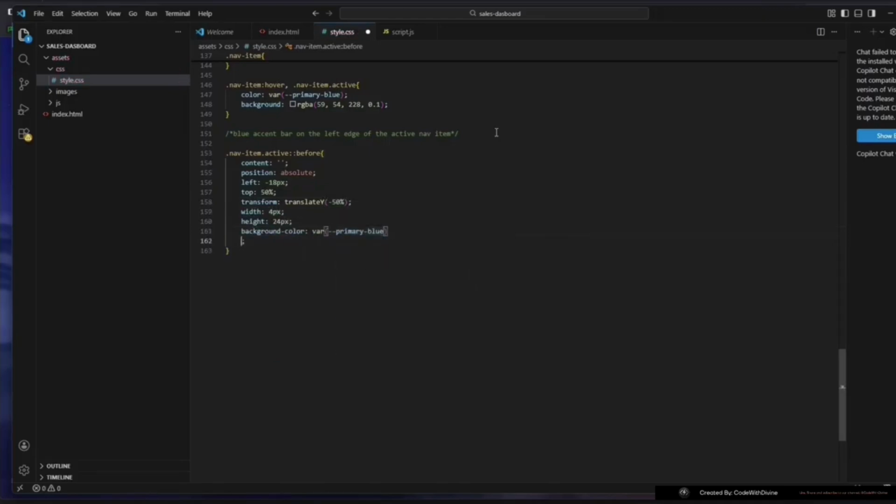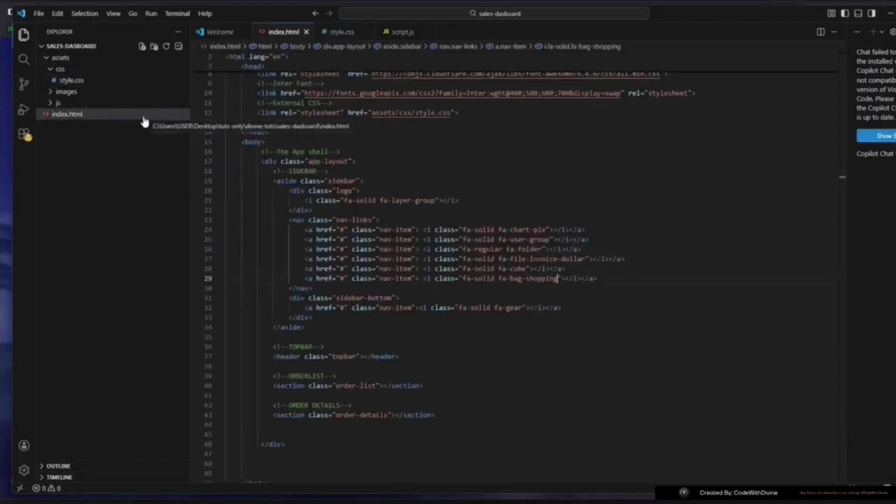It is created entirely by CSS using :before, and I want to make sure you understand when to think this way. CSS gives you two pseudo elements, :before and :after. Both of them inject a fake element into the page that you can style as if it were real. The only requirement is that you set content equals empty, even if it is empty, otherwise the element will not render.